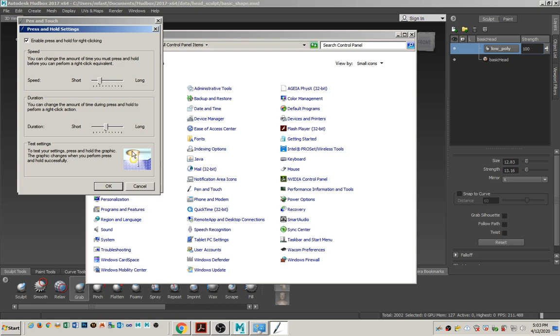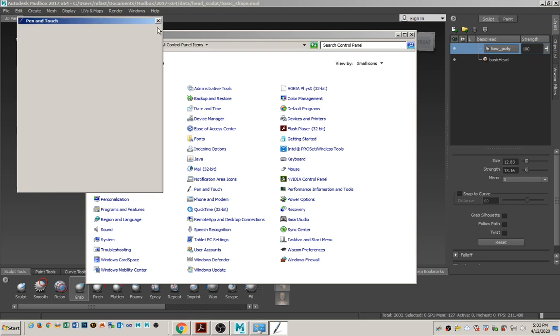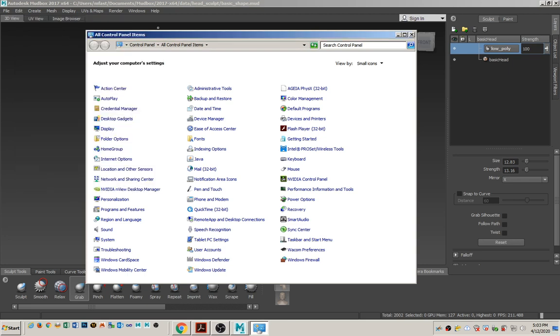And if I press and hold the right mouse key, which in this case is my up rocker, I should mention that too: if you look at the bottom of your digital pen, you should have an up and down rocker. I use my thumb for that. Some people use their index finger. But if you press and hold the upper rocker, it'll activate this weird little circle, which does stuff. And we don't want that happening while we're using Mudbox, so make sure you have that option disabled. Okay, so that's thing to consider number one.